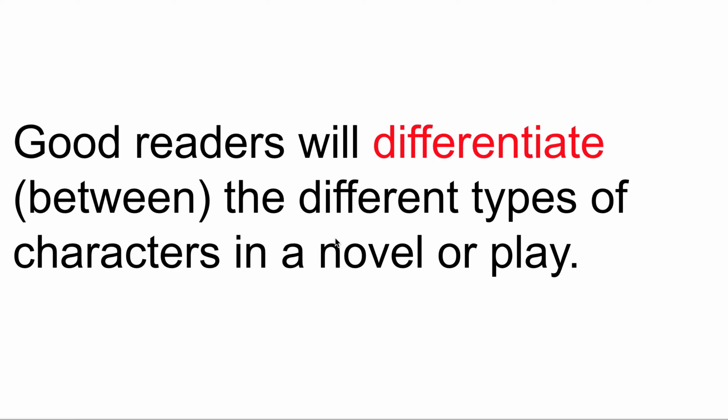So here's a sentence that says, good readers will differentiate. And then I put in here "between" in parentheses. We often use the word between with differentiate. It's not required. You could take it out. You could just say differentiate the different types of characters. But I feel like it's really common to have that word between. So I put it there in parentheses to show that you can add that word.